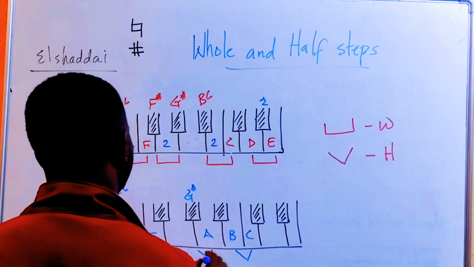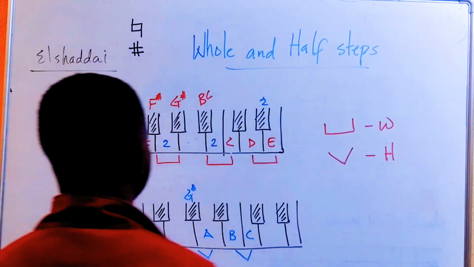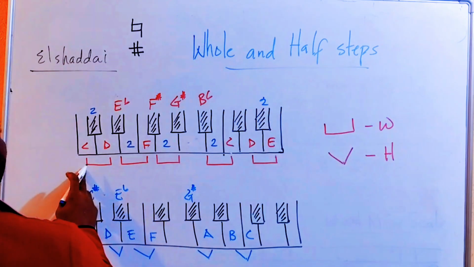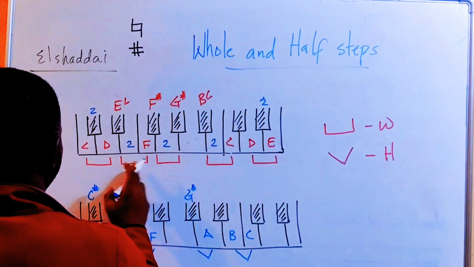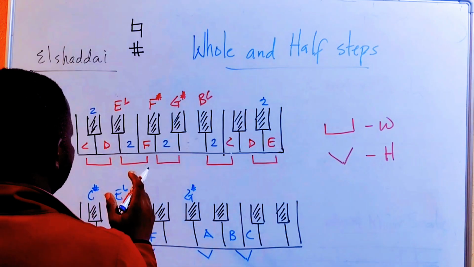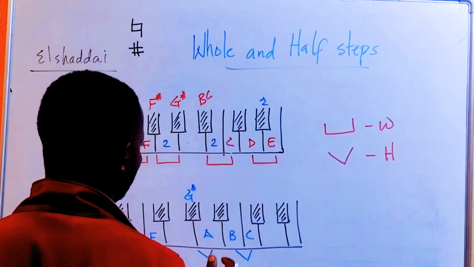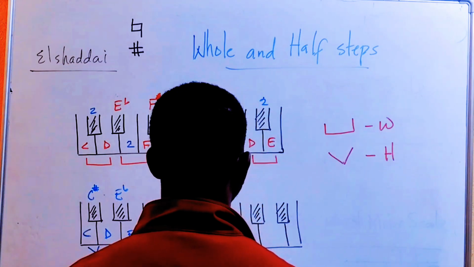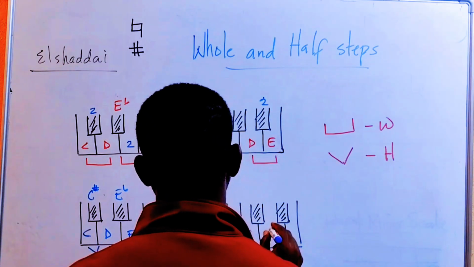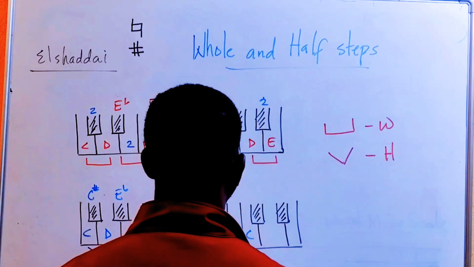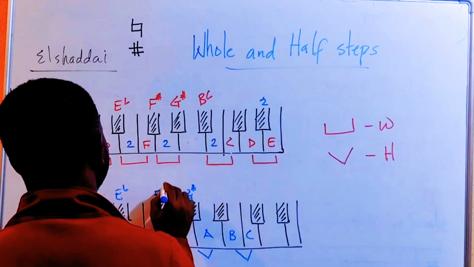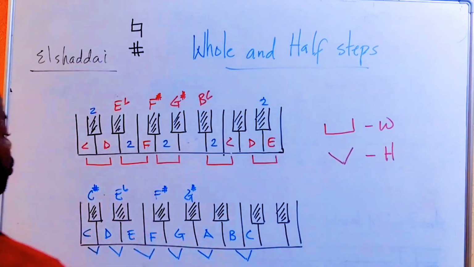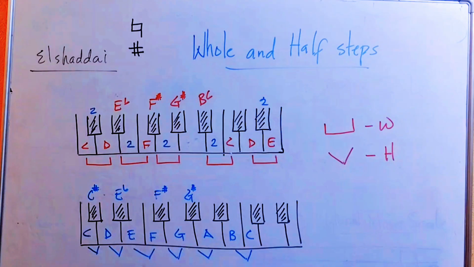You can take a half step from G sharp and go straight to A. So the half step can go both forward and backward, like the whole step can go forward and backward. You can take a whole step backward. You can come from D and go to C, that's the same whole step. You can come from F and go to E flat, that's the same whole step. Whichever way you call it, you're just leaving one key between. F sharp to G is a half step also. So that's whole step and half step.